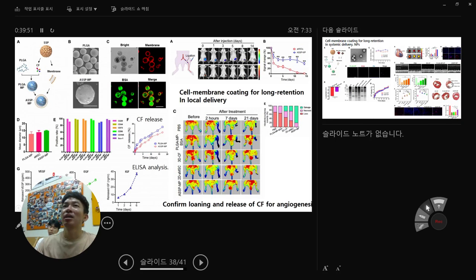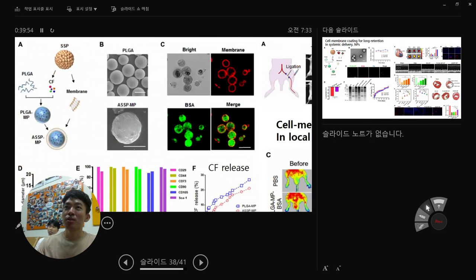And then, this is their final goal. They collect conditioning factor. And then, in this cell spheroid, they do not want to remove it. So they collect cell membrane from the cell spheroid. So with the PLJ containing the factor, using water-oil-water emulsion, they make PLJ microparticles, and then this microparticle doesn't have any good interaction with the cell. Maybe less retention in the cell tissue, so they want to incorporate cell membrane. They use these together.